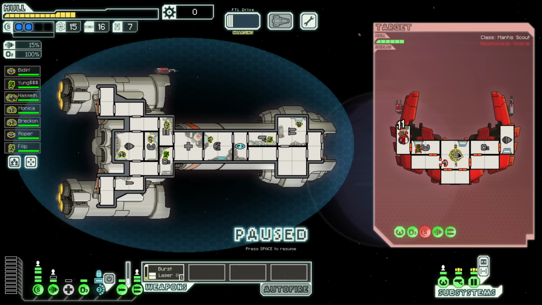There we go. Why did I go for shields? I'm losing it now. Let's go for this. These guys aren't really going to hurt us.